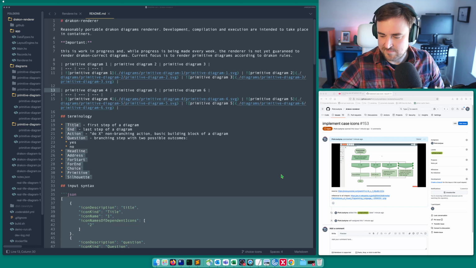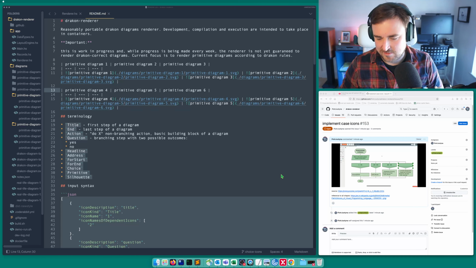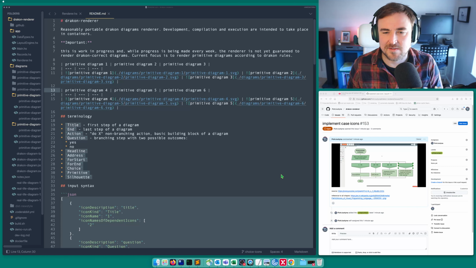Nevertheless, I'll just take a note to try and to show you what I mean later during the session when the icon is implemented. Perfect. I have a note here. I won't forget.